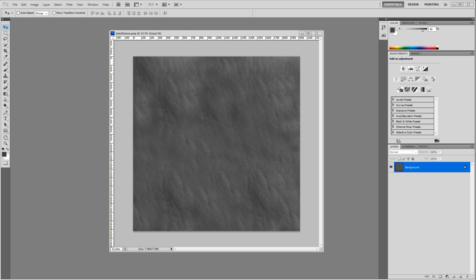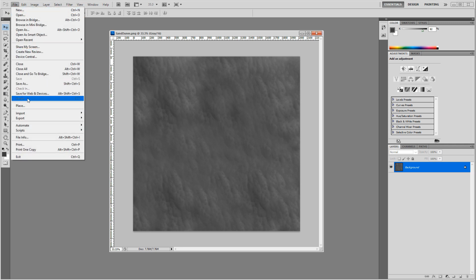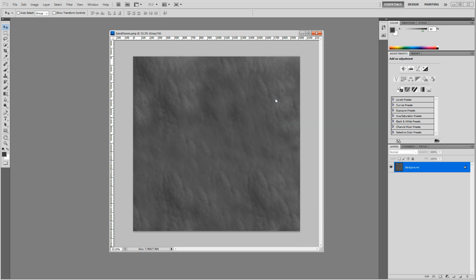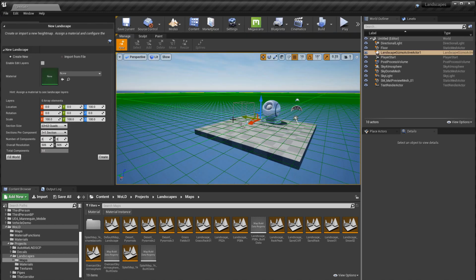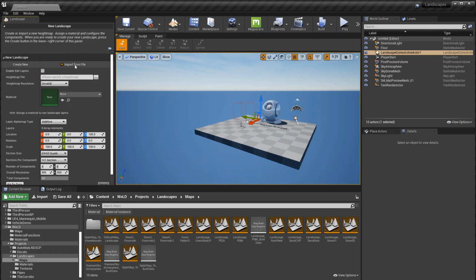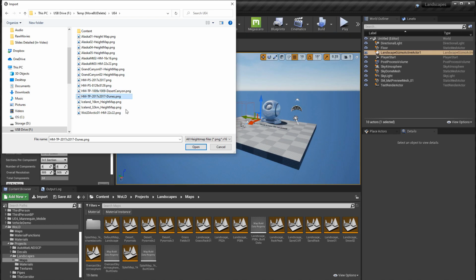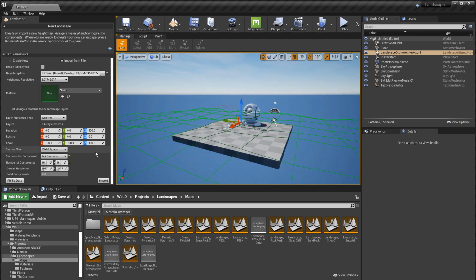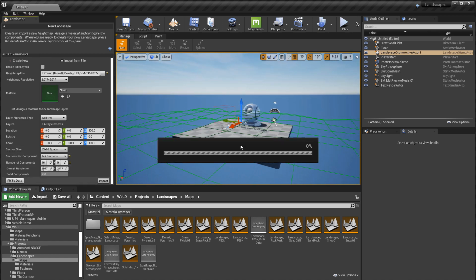Now it looks very messy and you can see the repetition on the height map, but that doesn't really matter because you're going to be only seeing the terrain from player's point of view and not high up above. So the repetition will not be noticeable. And I was okay with this. I then saved this new height map as a 16-bit PNG file and imported it into UE4. And this gave me 2 square kilometer large terrain that I used for the project.